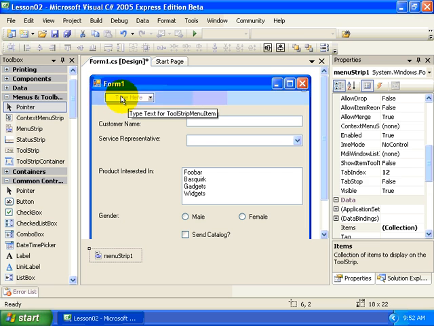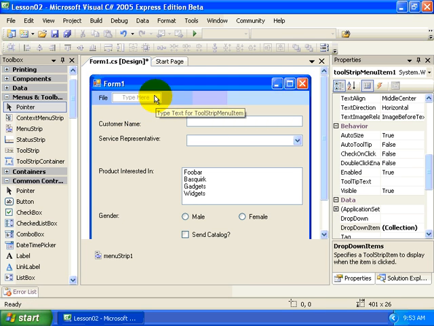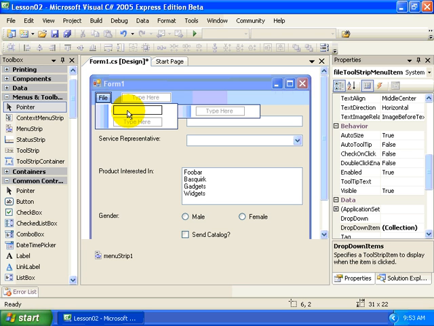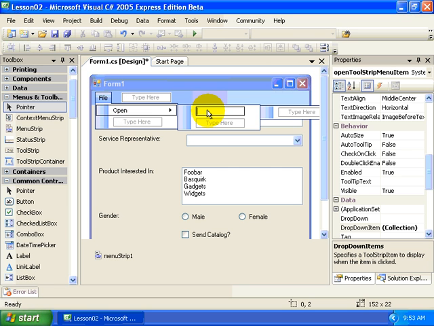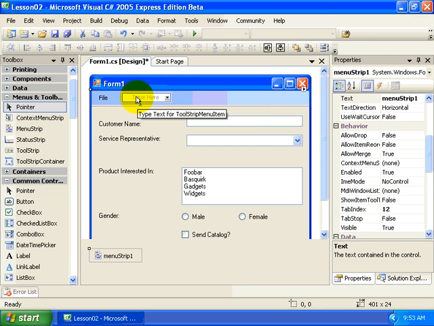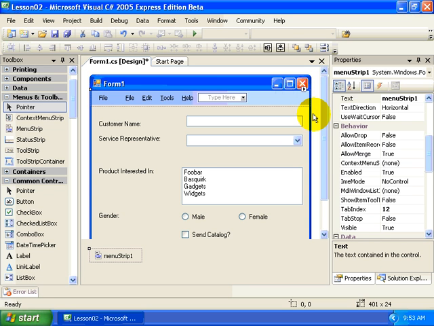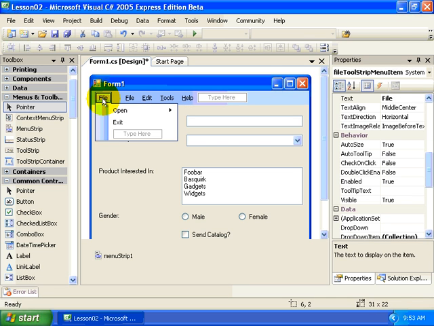What you can do here is type in your own list of items, for example, File, and then I can, if I want to create a submenu, create an item underneath of it called Open Existing File, and I can go on from there, Exit, and so on. The other thing I can do is use the Common Tasks pop-up window and select this Insert Standard Items, and it'll give us the standard items that are found in most applications. For example, Edit, Tools, Help, and so on. And we can just delete this one if we'd like to.